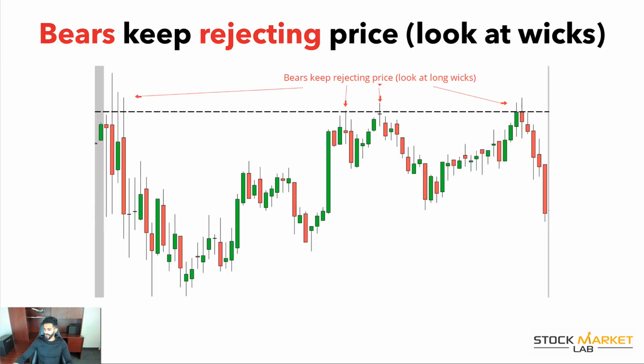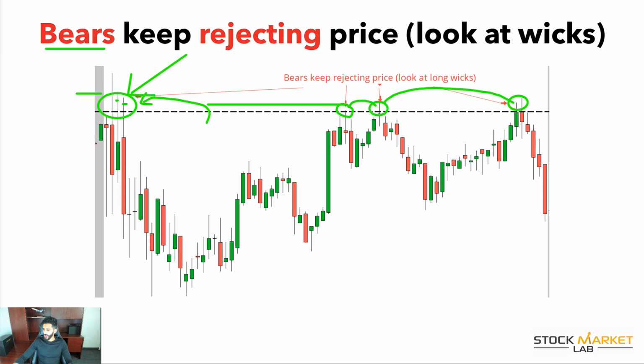Next, let's go over some examples. You can see here, this is a resistance level. This is something we're going to cover in a bit, but for now, let's just look at it. This is a level that we've established on our own. Every time the stock gets to this level, look what happens. Bears keep rejecting price. Just look at the wicks. Price goes up, gets rejected, gets rejected, gets rejected. Who's sitting here? We know that there are aggressive sellers sitting here. Look, same thing happens. We move forward, get rejected. Move forward, get rejected. Candlesticks are showcasing the rejection.